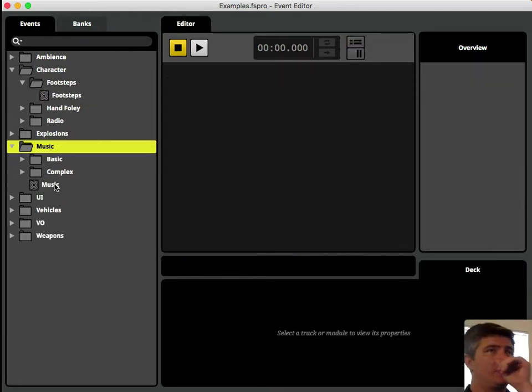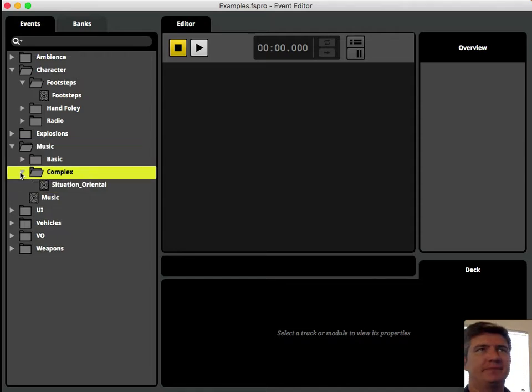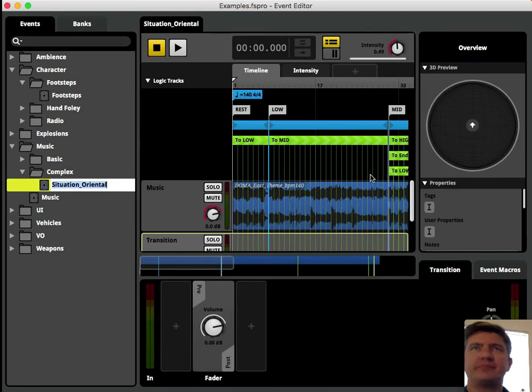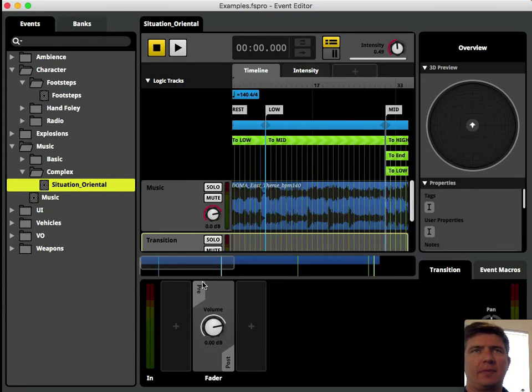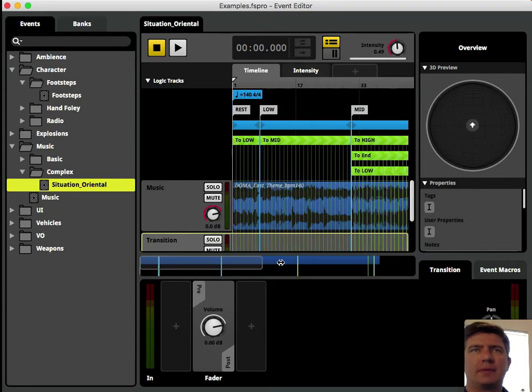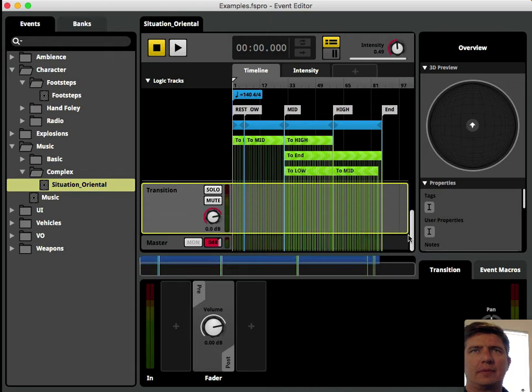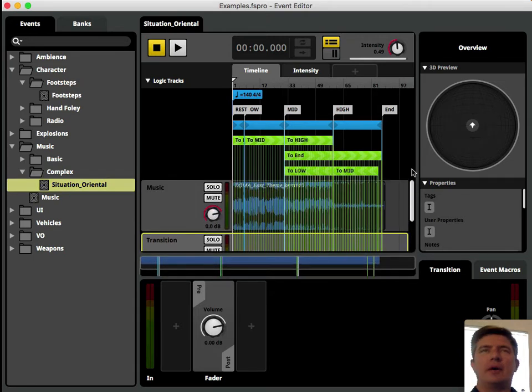So let's bring up a music track here. Show you what's happening. All right, so you see things like rest. This says low, medium, high, end.